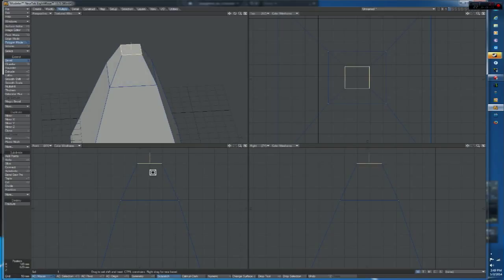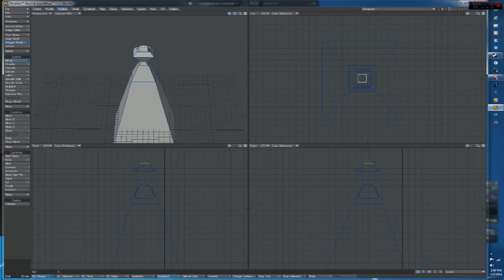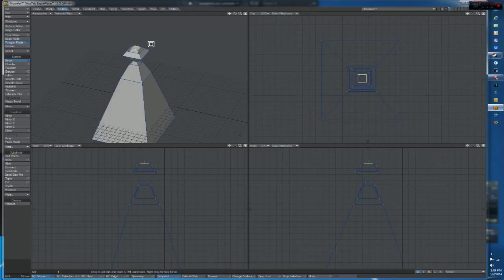Now if I right click while I'm still in this stage, I create a new bevel. If I right click again, I create another new bevel. Right click again and I create another new bevel. And basically you can just keep on doing that and you can create some really interesting effects. And this is especially useful for things like spacecraft, if you want to create panels, or if you want to create engines, because this kind of looks like an engine if you ask me.